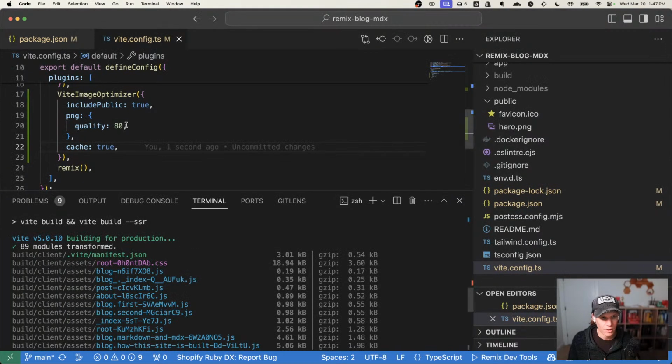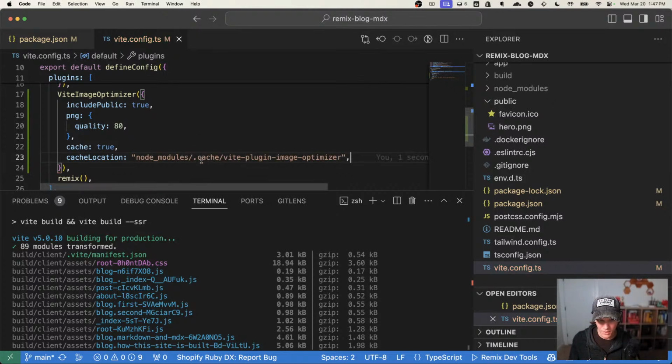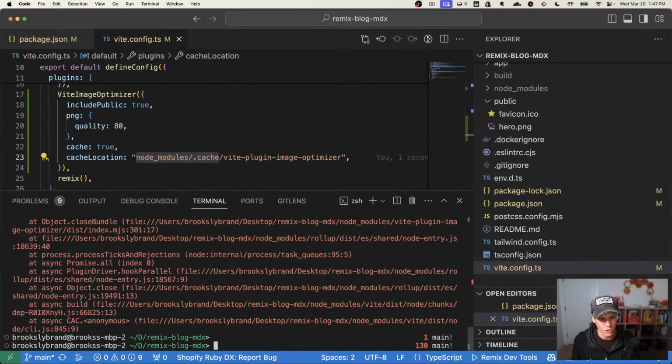Path to the cache directory. Okay, so let's add a cache directory. That's interesting. I suppose this will work. I think there are two ways you may want to do this. You may want to actually cache it and upload those assets to something, in which case you want to do it in node modules. But if you're just caching for faster dev times locally, then this is perfectly fine, because this will get blown away each time you run npm install, I'm pretty sure.